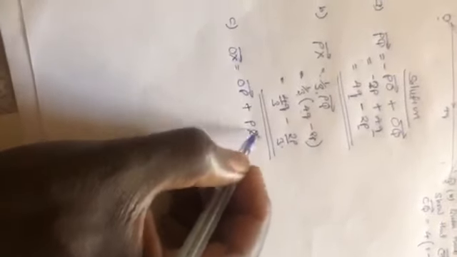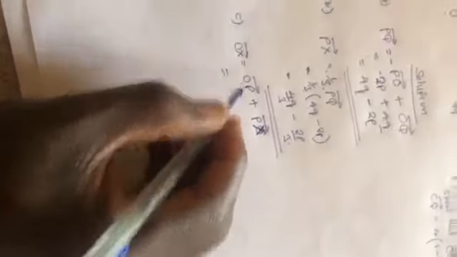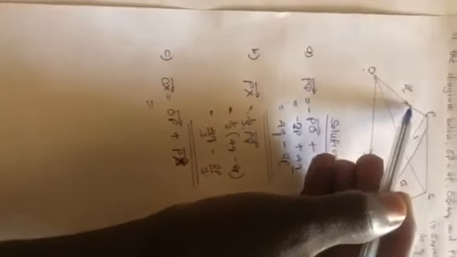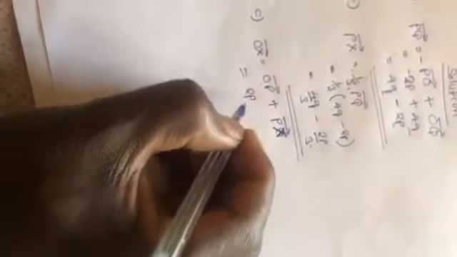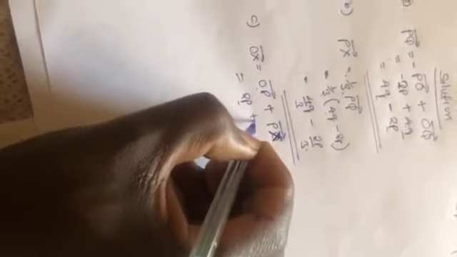Sorry, PX. Vector PX there. Then what do we have? What is on OP? OP is 2p. So this time around, we're not going to get it as a negative because we are moving towards the arrow. So we're going to get it as a positive. So we have a positive 2p there, plus.